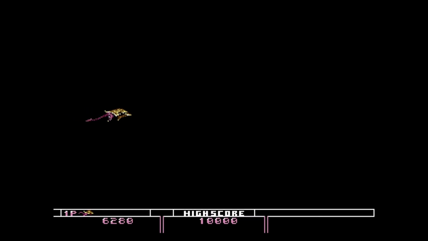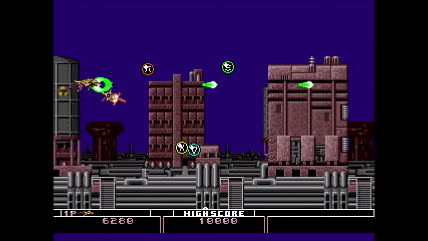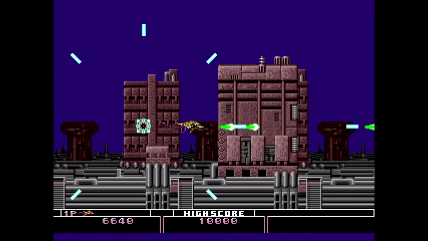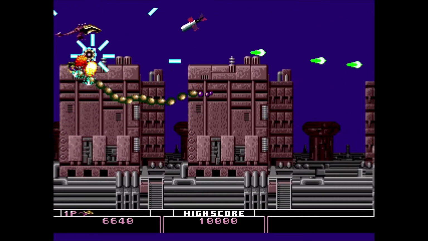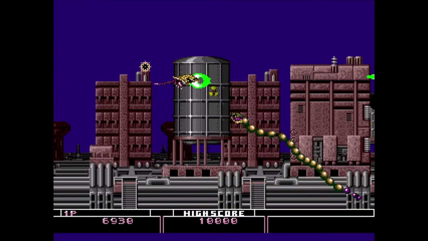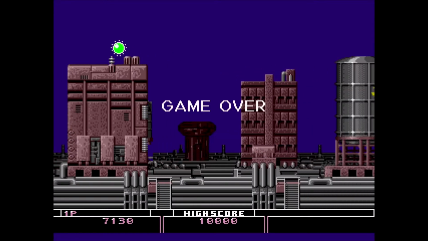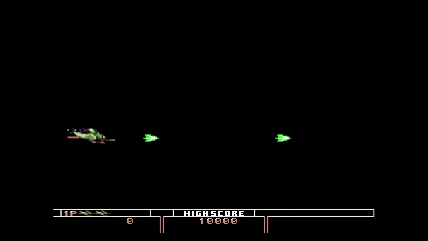Stage two, here we go. So we're going right this time. Now I want to keep that one. Oh, this is good. I like this one. Can we eject it? So we can't eject it like R-Type. Come on. Game over. Let's have a continue. Yes. Let's change her up again. Quite like this ship as well.